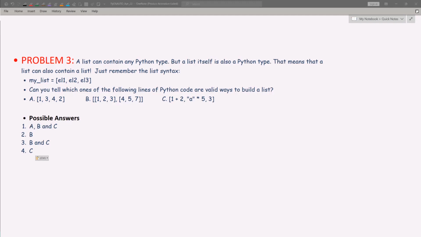Looks like all of them are valid. Whatever you feel, just put in the chat.